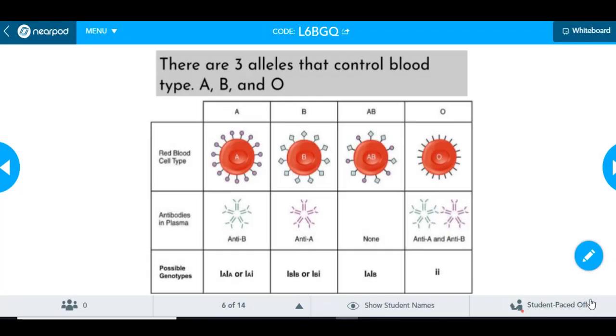Hi guys, so I'm gonna go through the different genotypes and phenotypes for ABO blood groups. So there are 4 phenotypes and 4 genotypes. You should have a chart like this, a paper version on the front table. If you want to add that to your notebook for a reference, as well as a Punnett square solving a genetics problem with blood types, you can certainly add that to your notebook as well for a reference.